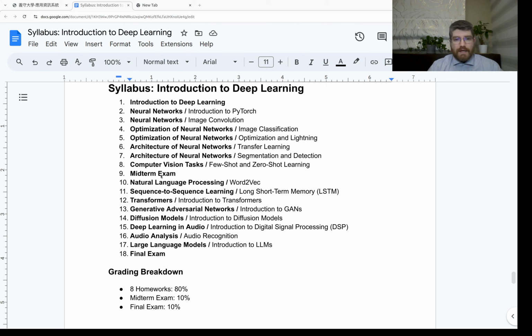Okay, so natural language processing: word2vec, where we are going to have vector representations of words, then LSTM and RNN, recurrent neural networks and long short-term memory architectures.